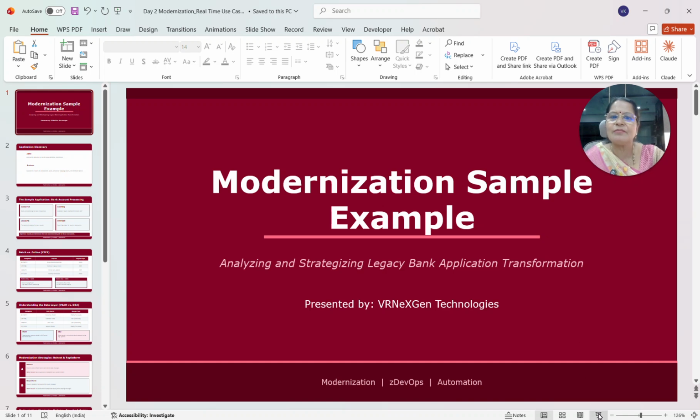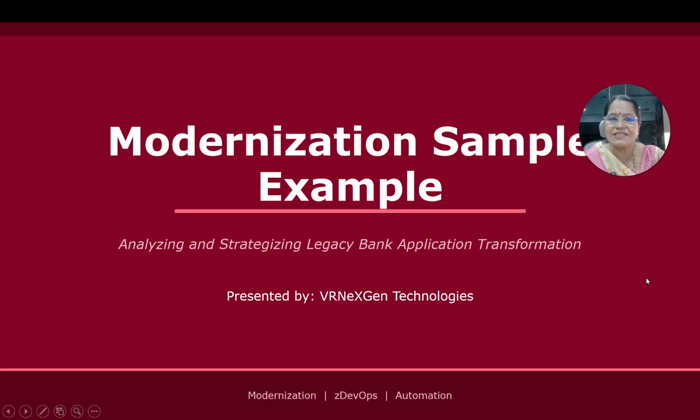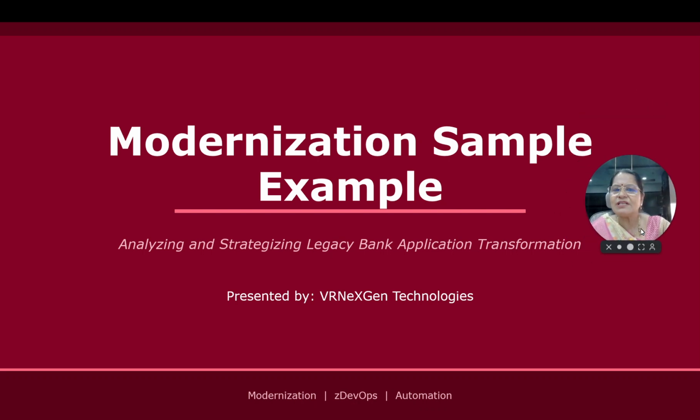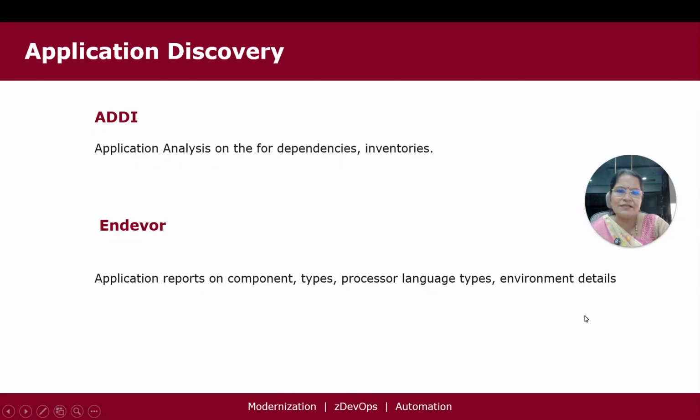I'm going to talk today about mainframe modernization with a sample application. We have already seen mainframe modernization, different methodologies, maybe rehosting, replatform, refactor, rewrite, etc. But this is going to be discussed with some kind of a sample application in place. So how do we decide about the different approaches or strategies?